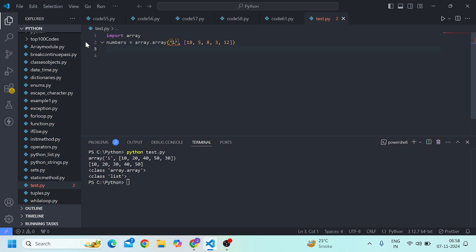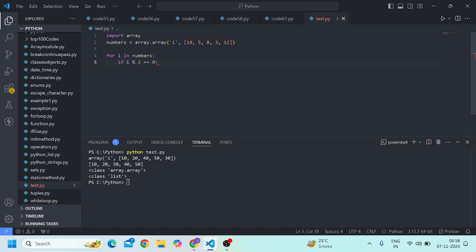See, here I have copied an array as numbers. Now, can we do that? For i in numbers, if i mod 2 is equal to 0.